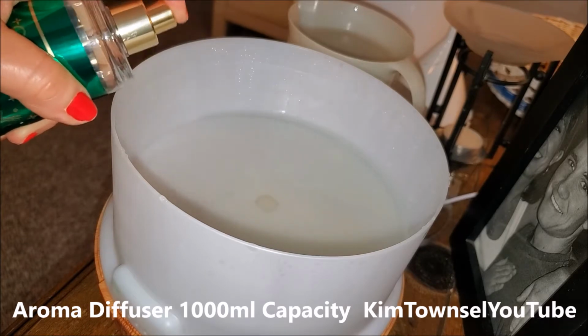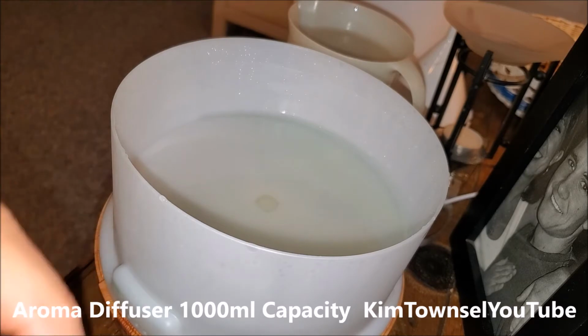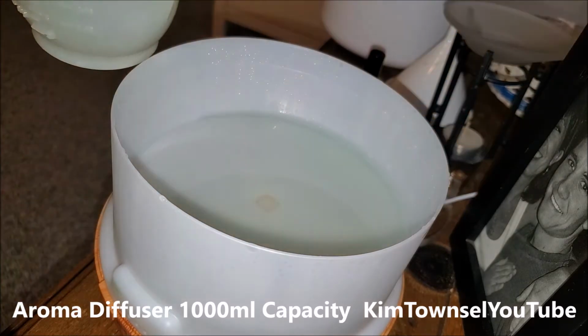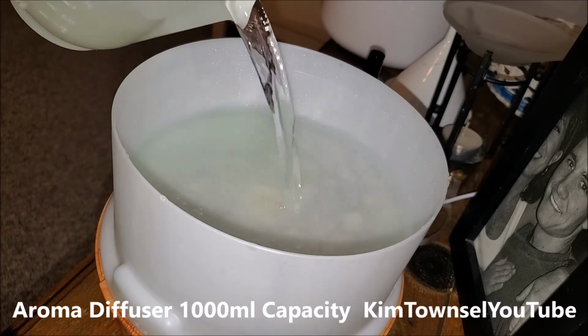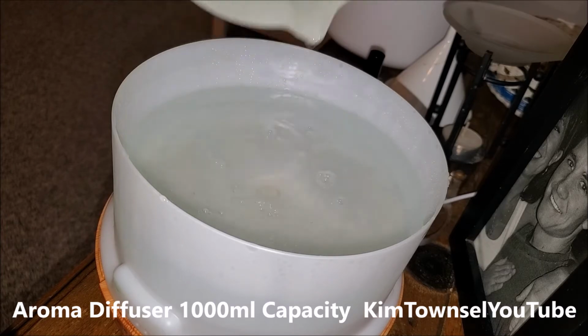Usually it's a lot to get a gentle aroma in the room. It's supposed to hold 1,000 milliliters, which is a little over 4 cups. This is 2 cups that I'm adding in there, which is about what I put in there in the morning, and it runs all day.